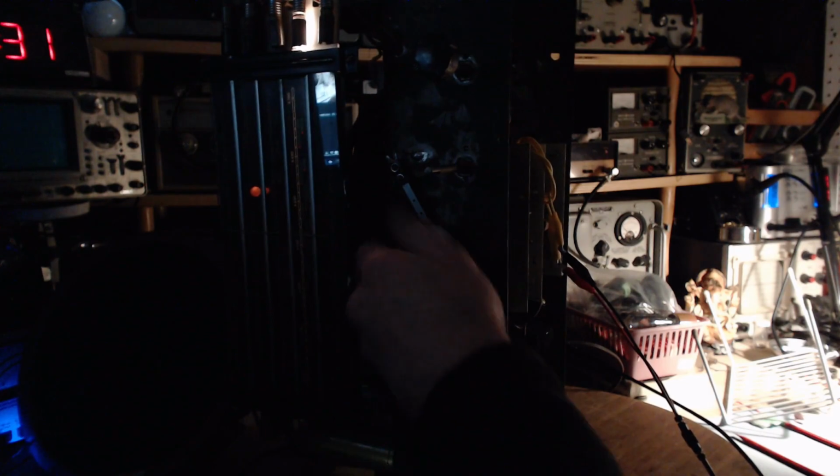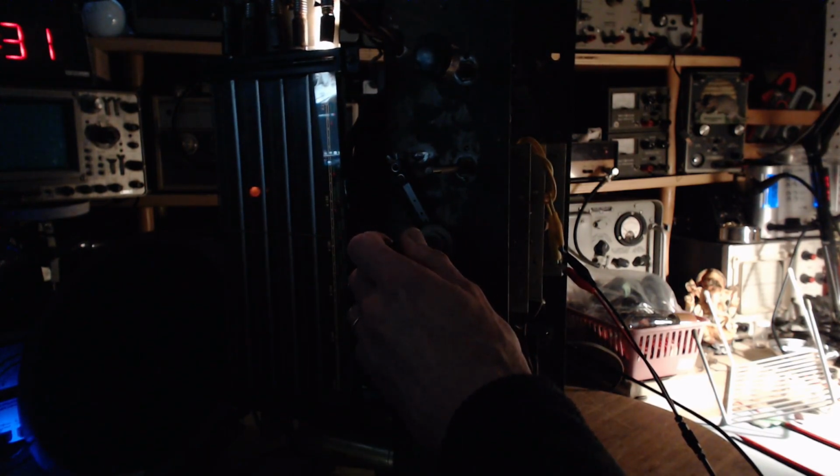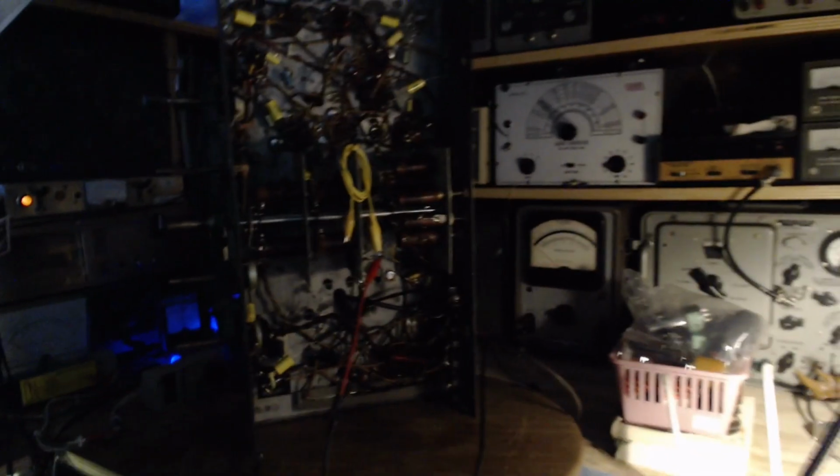Let's look at those lights again. Okay, so we'll go down to AM. That's where it is right now. It's on the AM band, so it should be lighting this center one. Then we go to the next band up. It should be lighting this one now. Next band up, it should be this one. And the next band should be the one that was just lit, not this one. And then the top. Wow, these lights are completely reversed up here? Is that what it is? So this should be top. The next light should be here. The next light should be here. They're absolutely backwards. Oh man, how can this be? How can this be? Oh my gosh.